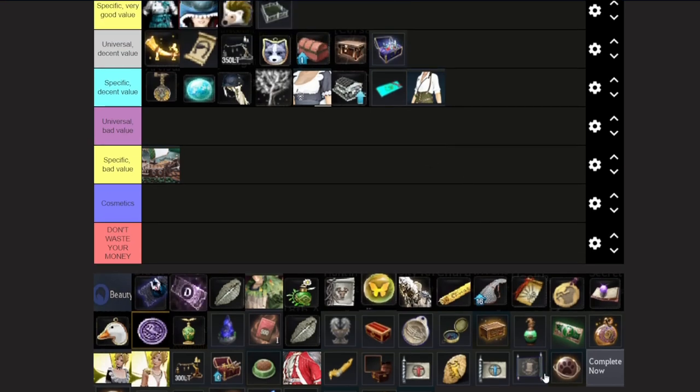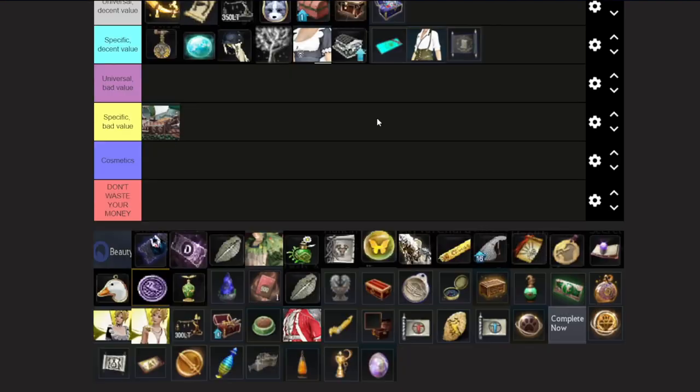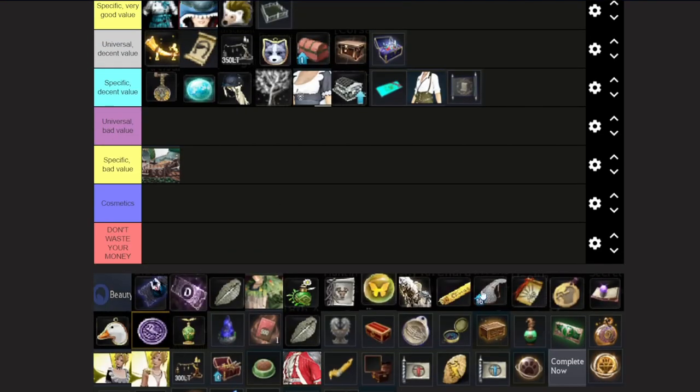I'm thinking that maybe the Nadir's Band should go to specific decent value as well. This allows you to store more fail stacks outside of characters. So I think this should be good as well here. If you want to enhance, once again, it's very specific to enhancing. I think that's it. So next we have Universal Bad Value.